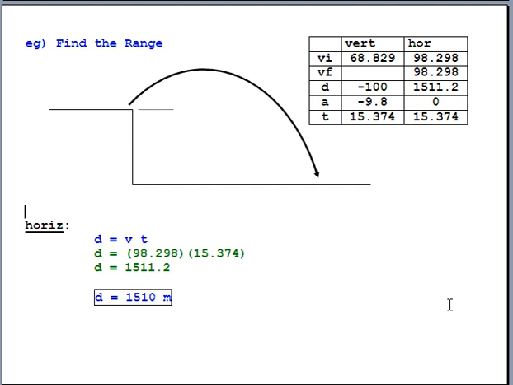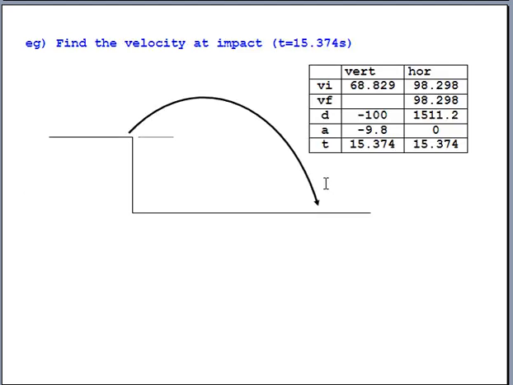Let's talk about the landing, right? The velocity as it crashes into the lake. We know it's going to go 98 sideways, but I'm suspecting it's going to be dropping at more than 68, because it was at 68 way up here on the cliff. It would be down at 68 around here, and that extra little bit of downtime is going to let us actually have a bigger velocity downwards than 68. So let's go find that.